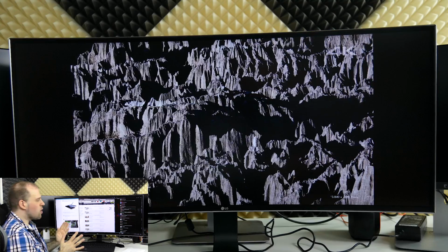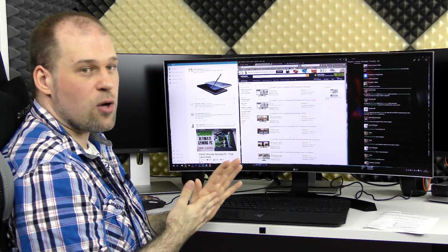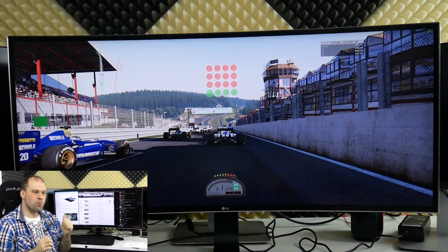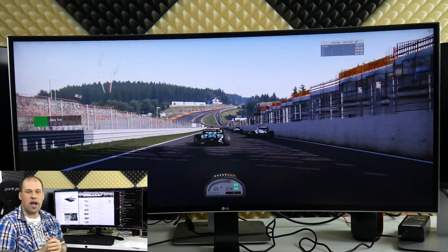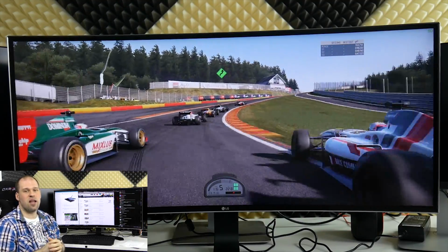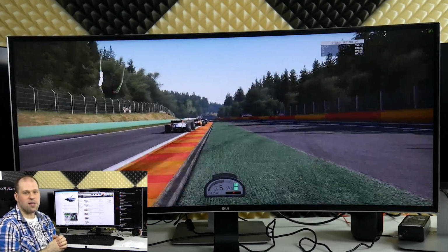A few issues could be there though due to the curved screen if you want straight lines, so this is something you will miss out on, but there is a flat panel version as well, so you could just use that, but you will lose out on the refresh rate, and that's what brings me actually to the gaming performance here. Because we have a 75 Hz panel here, I tried to overclock it and I got to 80, which is definitely already noticeably more than the 60 that I had, for example, on the Dell 34-inch Ultrawide that I reviewed, which of course is inferior in the panel's qualities as well.